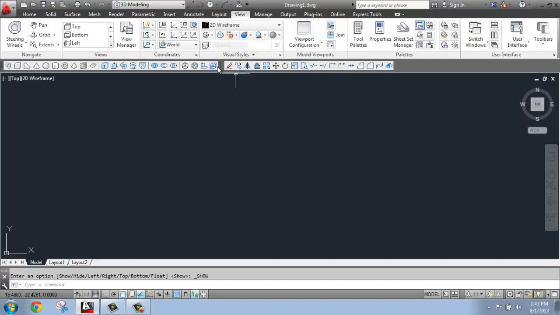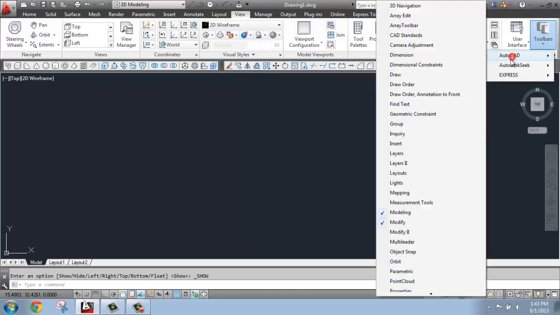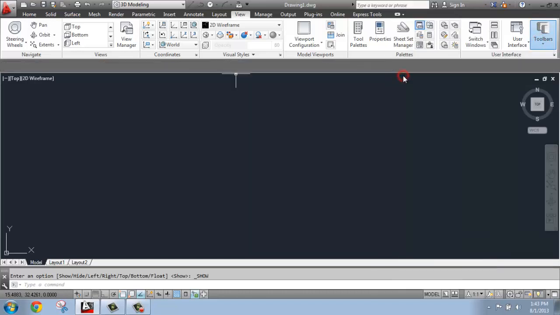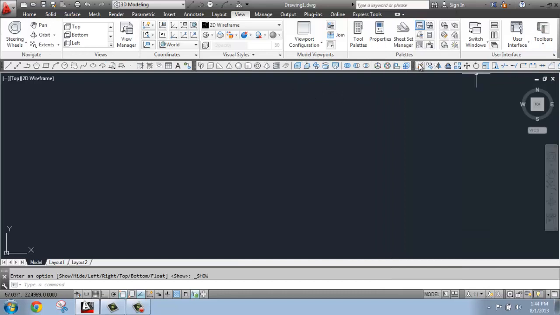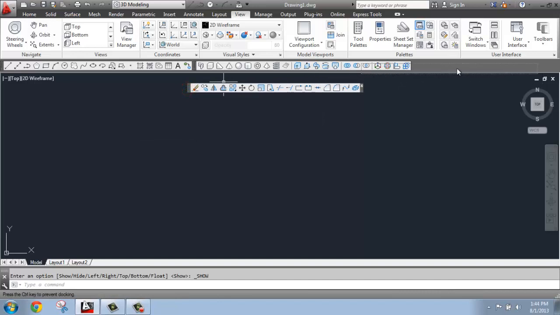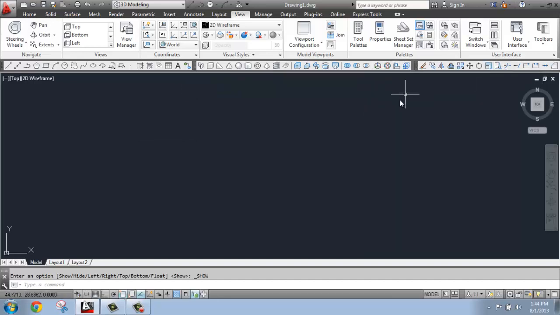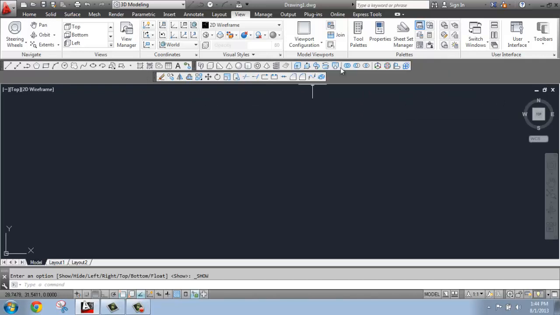A little tricky thing about this is once this fills up, maybe I can grab an example here, it will let things sort of shoot off the screen a little bit. So you see this one, I grabbed the draw toolbar, it lets them go off screen. So sometimes that can be confusing. You're looking for a specific tool and it's actually hanging outside of the interface. So it's something you have to watch. If I bring this down below, I can start expanding it, so you can really have quite a few toolbars going.